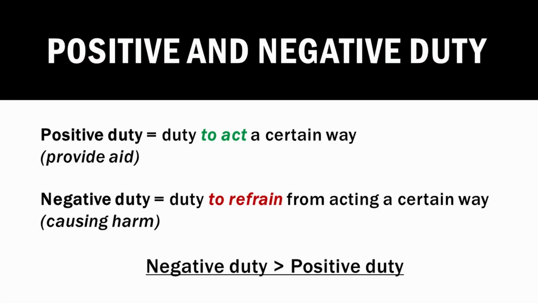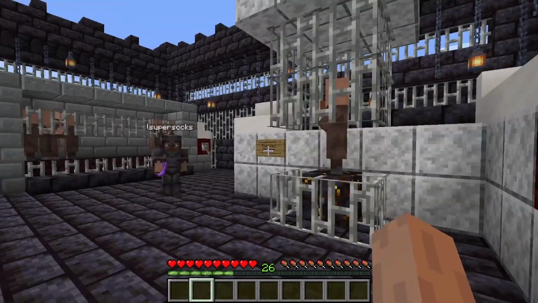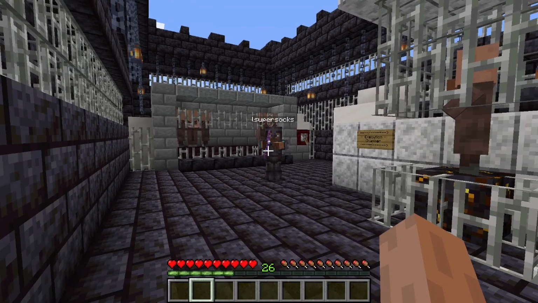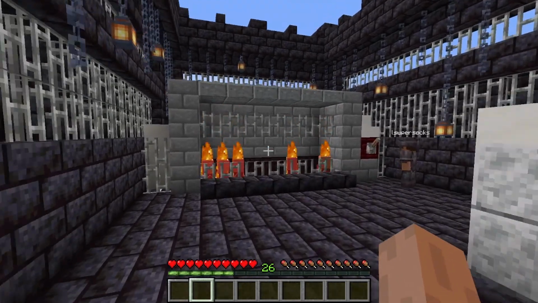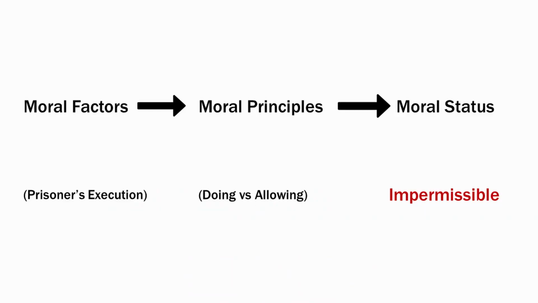By harming his son, the father is violating his negative duty to not harm another person. This is why the father must take no action in this scenario and allow the guards to cause the harm themselves, even though the other 5 prisoners will die in the process. So in this scenario where there is a conflict between negative duty and positive duty, as my colleague said earlier, negative duty always supersedes positive duty, meaning that it is impermissible to provide aid by causing harm to something else. In other words, Foot's principle states one cannot cause harm to prevent harm.